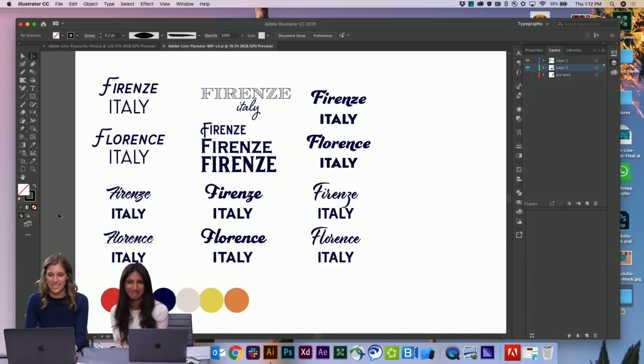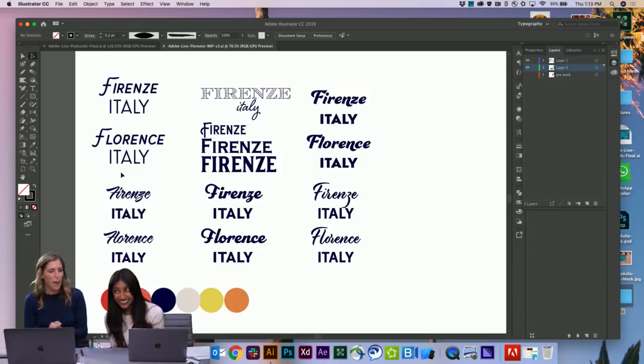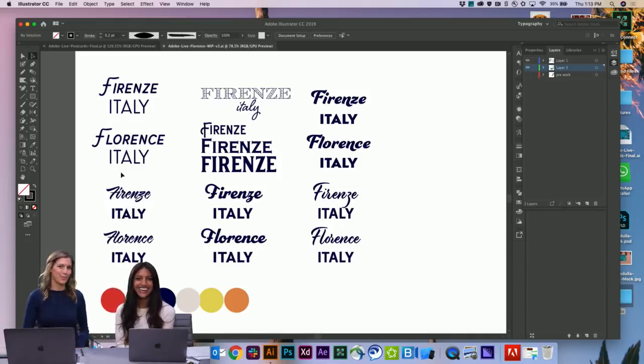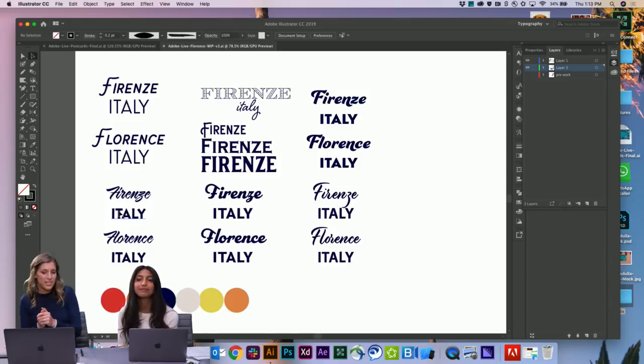So when I did this type exploration, I was going through and downloading all of the ones that I thought would be nice Florence ones, and then downloading all of, because I want Italy to be more angular, I guess. Pointy? More pointy. Yes. Pointy. See, this is why I went to art school, so I could talk about design in these very sophisticated terms. I want it to be pointy. Longer, more pronounced? Yeah, and a sans serif, maybe a bit of a vintagey sans serif.